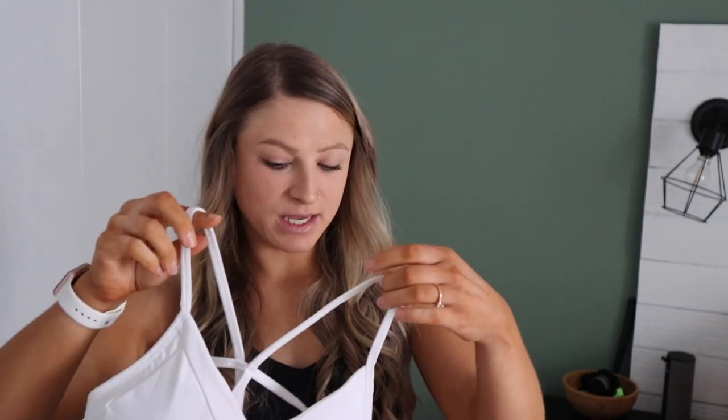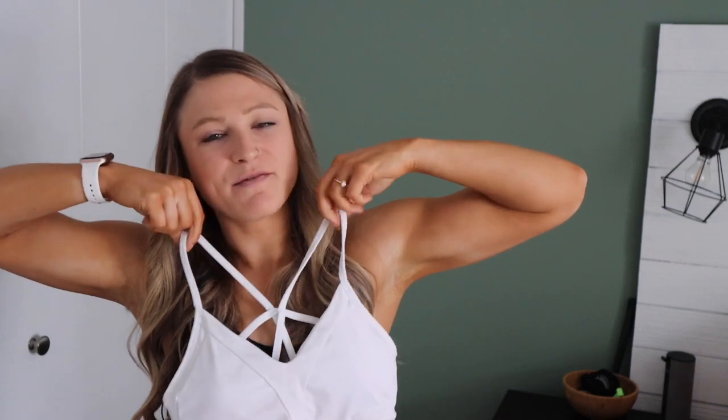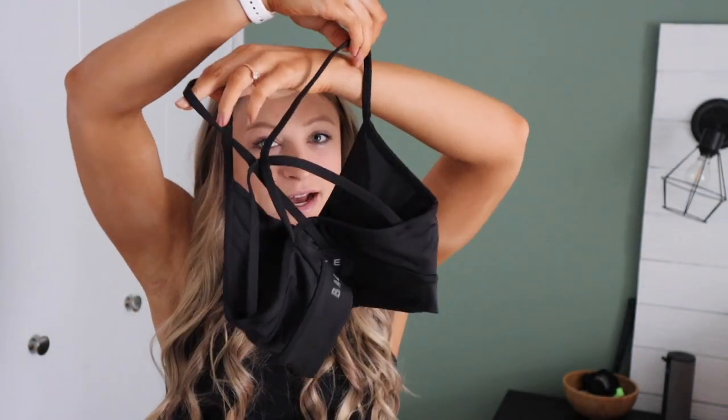Next, two bras. In doing this video — because I've already done a favorites video — this is not necessarily my favorites, so I am not necessarily recommending all of these things. I did get these as part of a pre-sale so I don't think they're available, but I know this is a style that Balance Athletica brings back a lot. It is their Cloud Form Bra. It's more of a cute bra — not very supportive. The straps are not adjustable and they're a little bit long, so it does feel pretty low cut. I can't really wear these for any high-intensity workouts. Arm days they're pretty fine, but they're just really pretty. I have it in white and in black. Beautiful back. It makes for a nice lounging bra but not necessarily a functional workout bra for me because of the long strap. That's another recommend-for-the-right-body-type kind of thing, or if you just want a cute, pretty lounging sports bra.